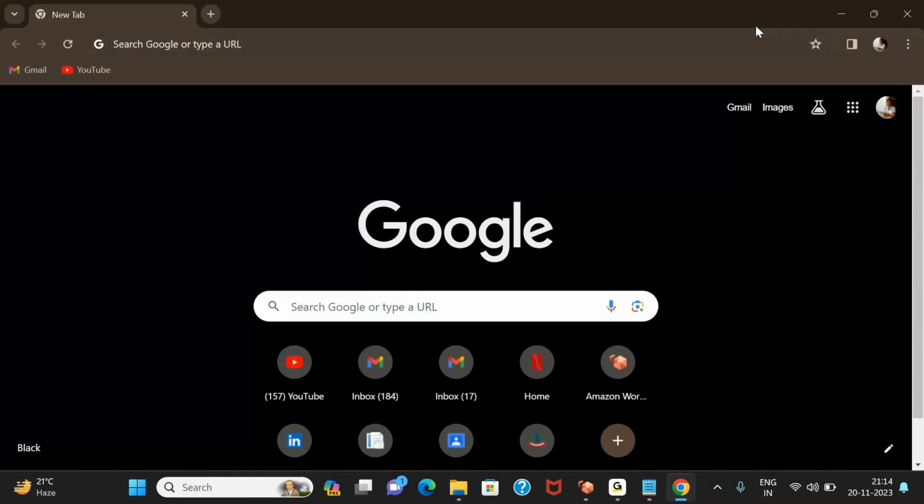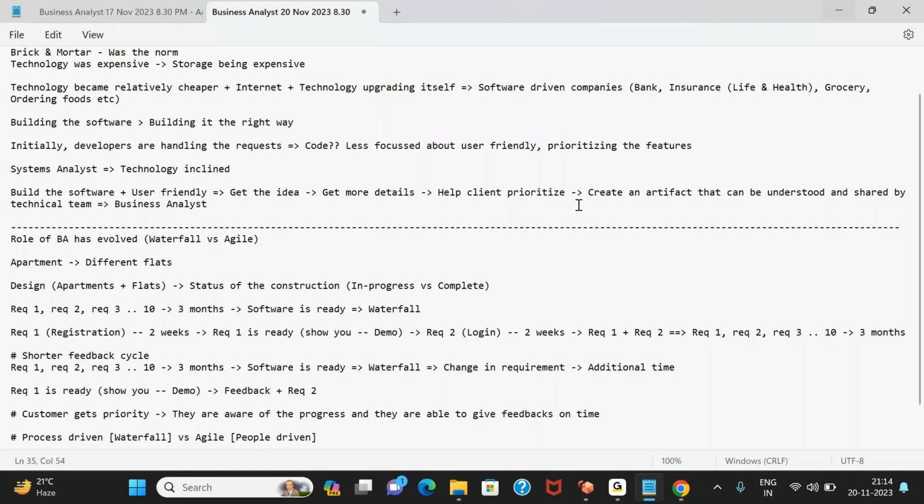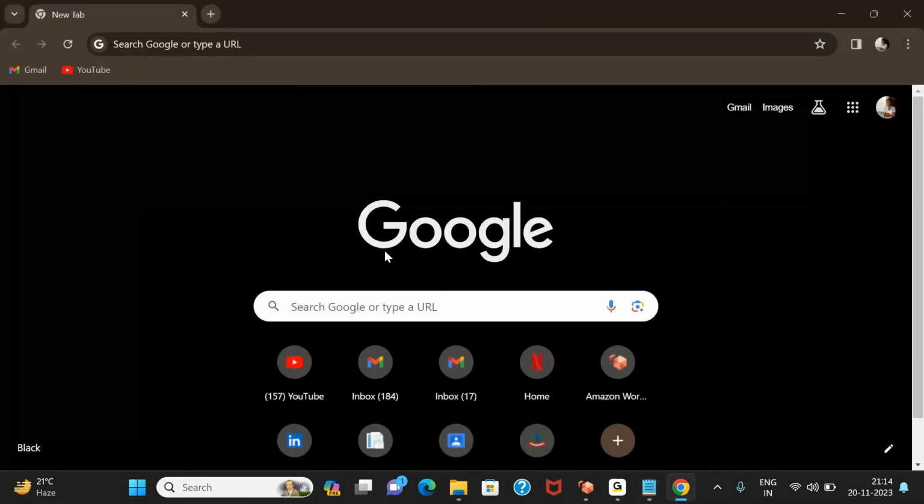So in waterfall, you start saying that this will be a lot of change in requirement. We need to write it down, we need to discuss it, then we need to re-estimate, we need to assess where all it will be impacted, and then only we will accept if we are going to do it in the given time frame or not. So you are focusing more on process, whereas in the same scenario, if it comes to agile, what happens is you are trying to build a small feature. Okay, first of all, you are very less likely to get into a disagreement in agile where the customer says that move these positions or swap these.